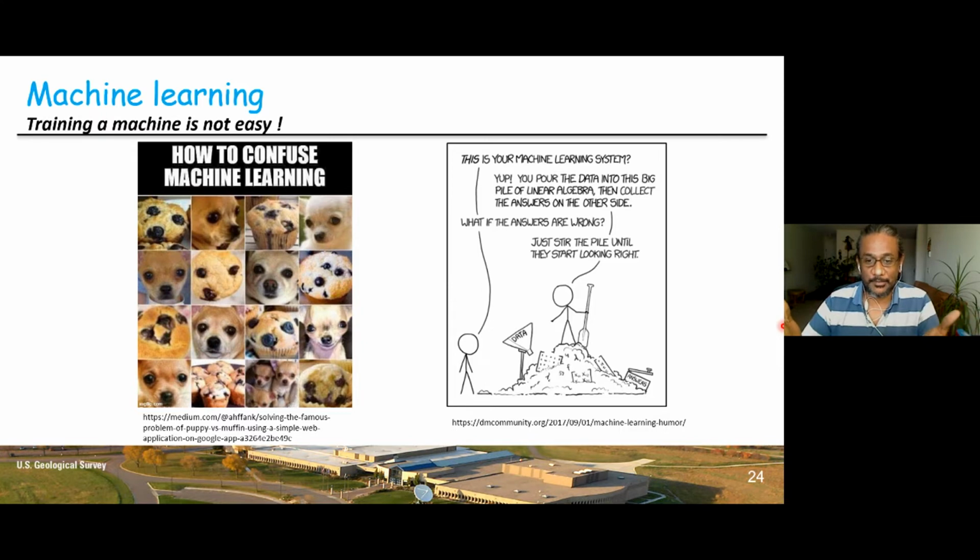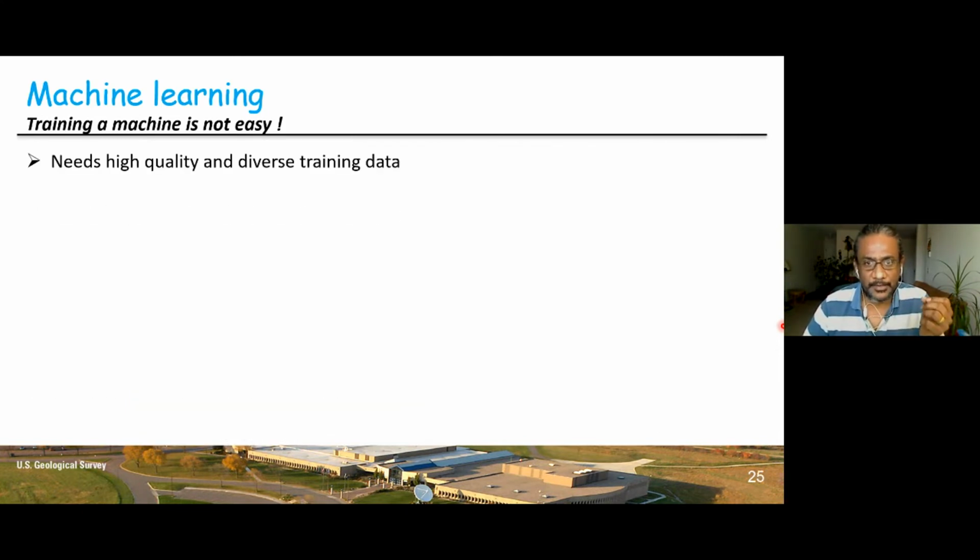Try counting the number of muffins or the number of puppies here. Things look very similar, and you need to use a little bit of context to even decide whether it's a muffin. Even for a human, this is not that easy. But once we have this kind of training data, we can teach a machine, though it would respond only within the domains of the training we have given. So we need very diverse and rich training data. That is the fundamental thing a machine needs to learn to predict the disturbances.